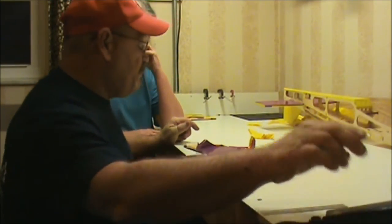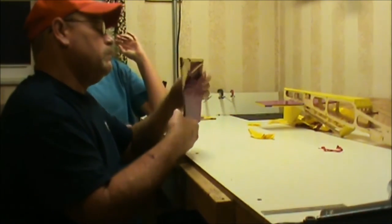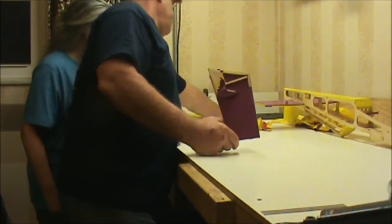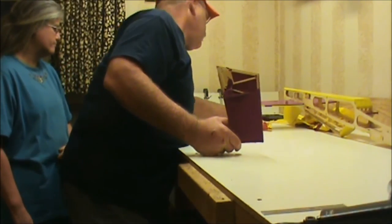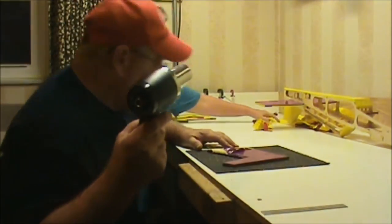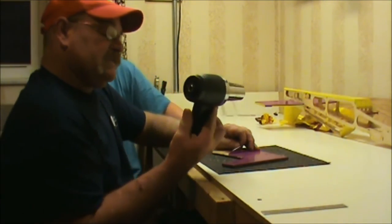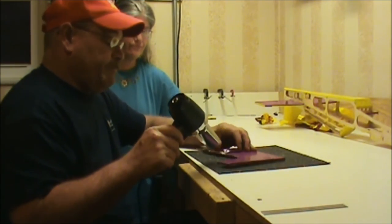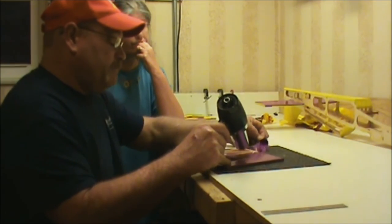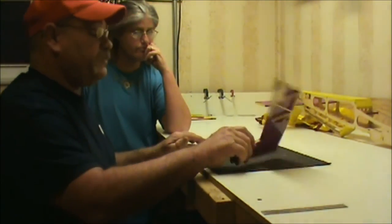Let me show them if they don't have an assistant — my little assistant here keeps me in line. Let me grab my little rubber pad here. This will help keep it from moving a little bit. When you strip your elevators and stuff — we know the purple was on the bottom. Once you get all that covering off of there, just take your time. Work it off around your hinges.